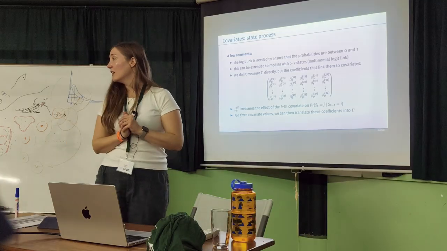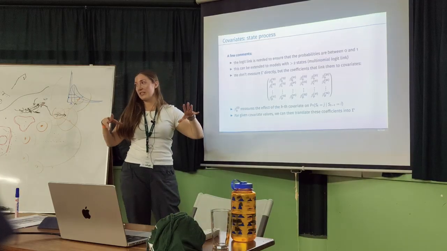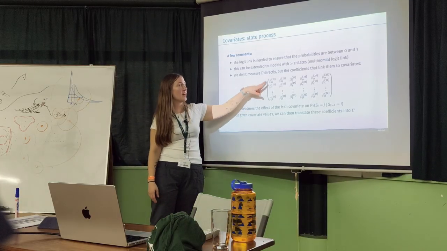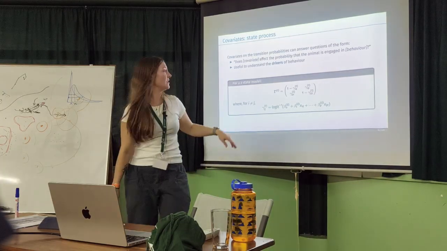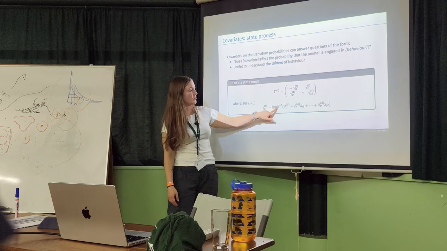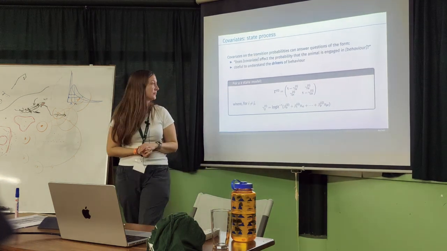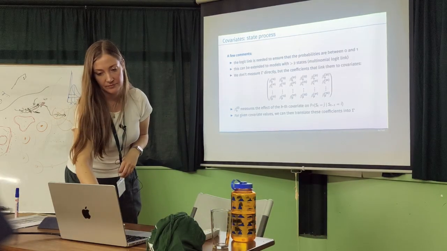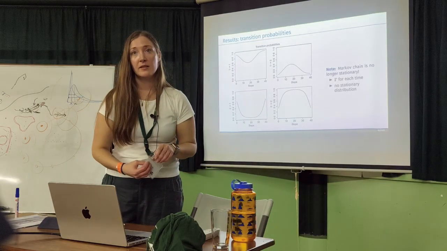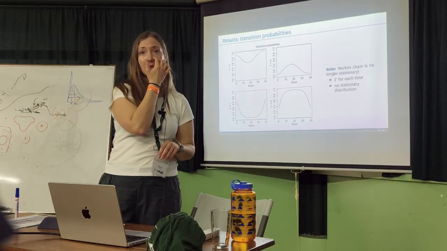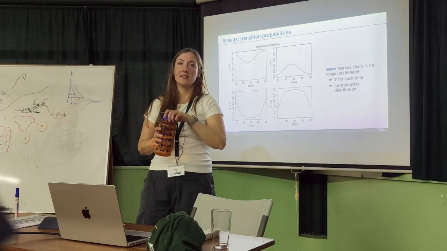Sorry, can you say that part again? What's the matrix there? Yeah, so we don't estimate gamma, which are the transition probabilities themselves. We estimate these coefficients, which is the intercept, and then the coefficient for all of our covariates. So we don't estimate this parameter directly, we estimate all of these coefficients, and then we can transform those to get a transition probability matrix. So you mean that the covariates influence the transition probability? Yeah, exactly.